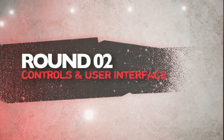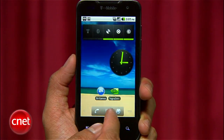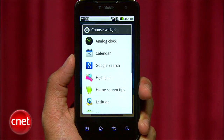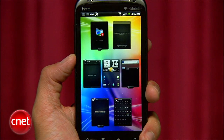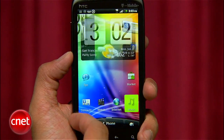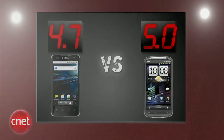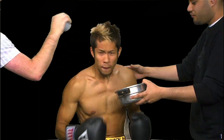Next round is controls and user interface. The T-Mobile G2X brings a pure stock Android experience — no bells and whistles, a clean design, widget customization, and it feels a tad bit snappy. HTC's Sensation 4G brings the next generation of its user interface with an even sexier design — seven home screens and flashier animations across the board. The Sense UI has always been a favorite, and it just gets the edge with a perfect 5, while the G2X gets a 4.7. After averaging two rounds, the Sensation 4G leads by half a point.